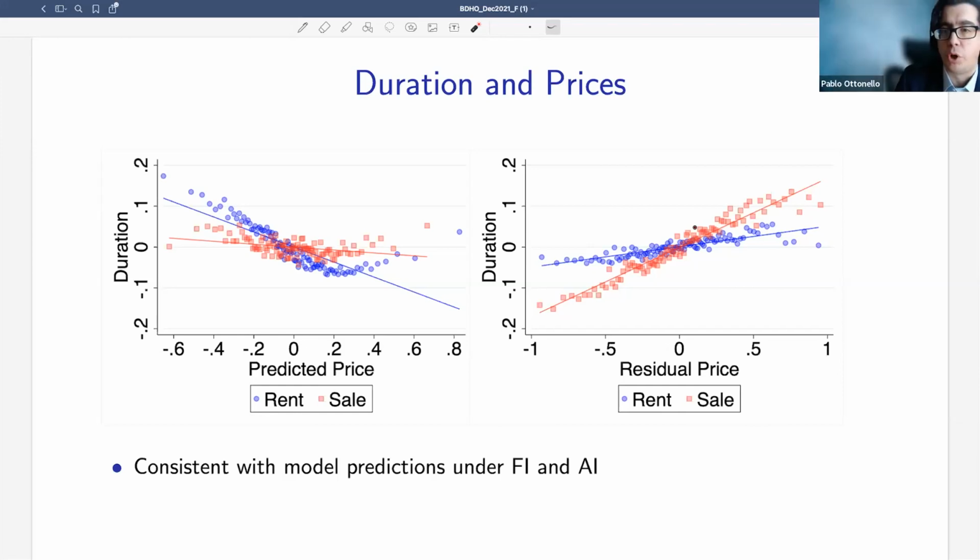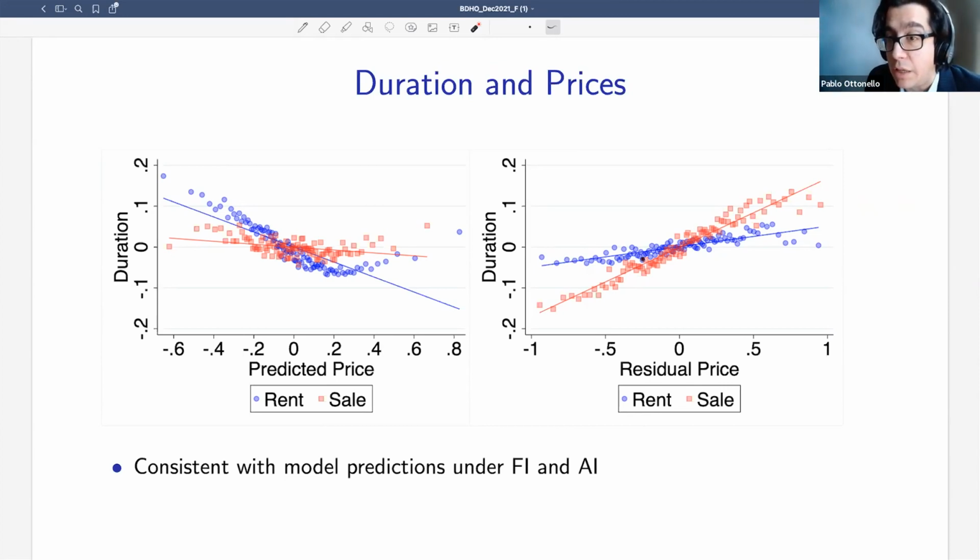No, so that's a very good point. So let me answer kind of in a couple of steps. So we wrote down a model with sales. So the moments that we're going to be taking to the data are those of sales. So, okay, we're going to be consistent between the data and the model. Here, if we want, we are also showing you the data for rents, kind of as an additional validation of the exercise. Now, if you would like to think about, for example, would asymmetric information be more or less powerful, for example, in rents, you will typically think that the asymmetric information will be less important for rent because in principle, you can go out from the contract.